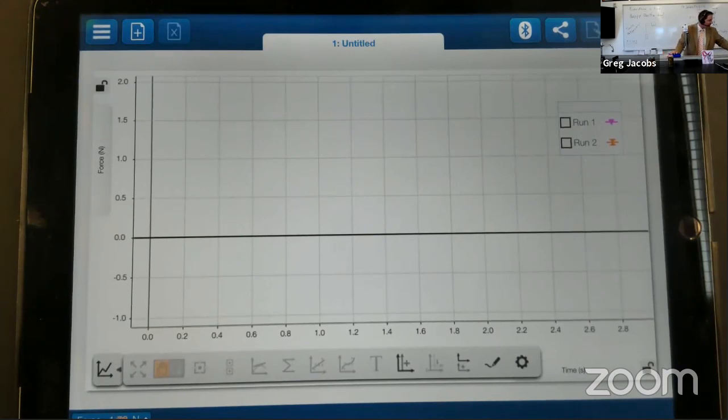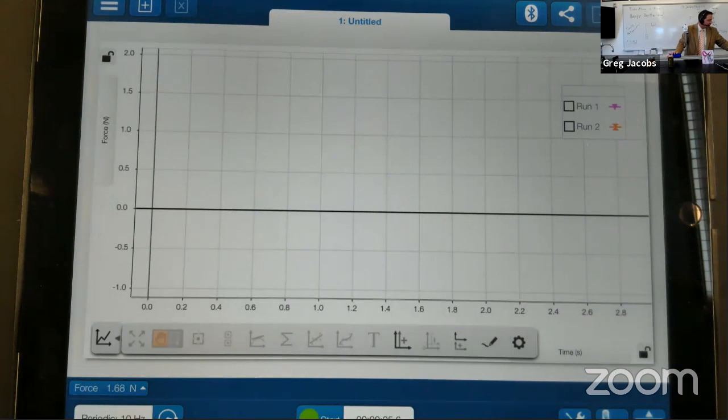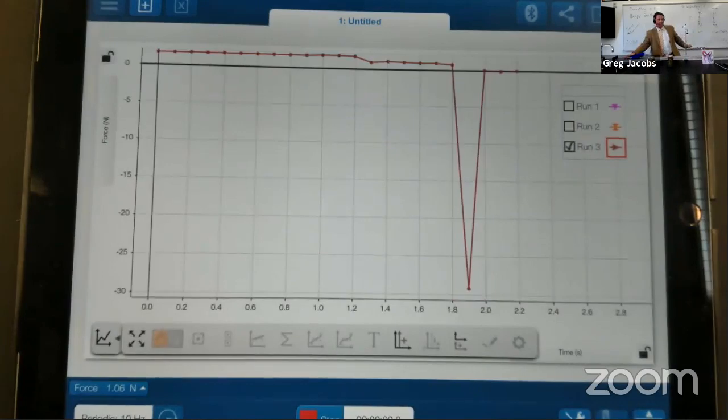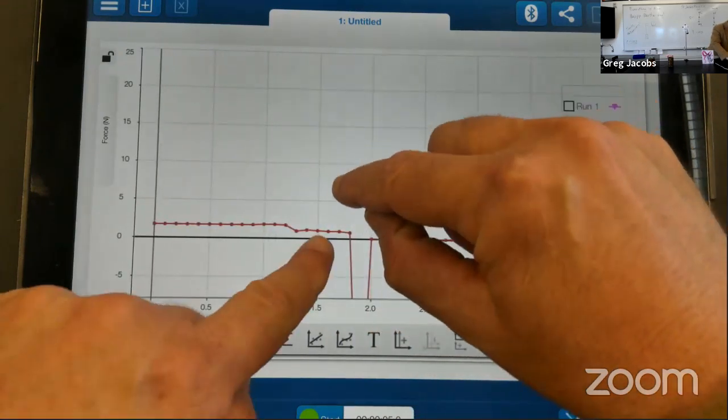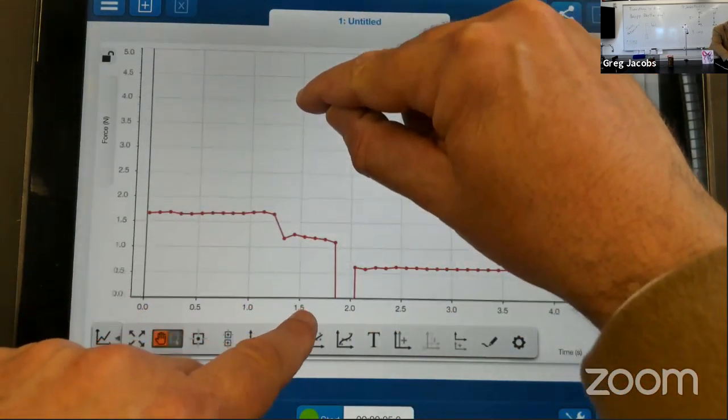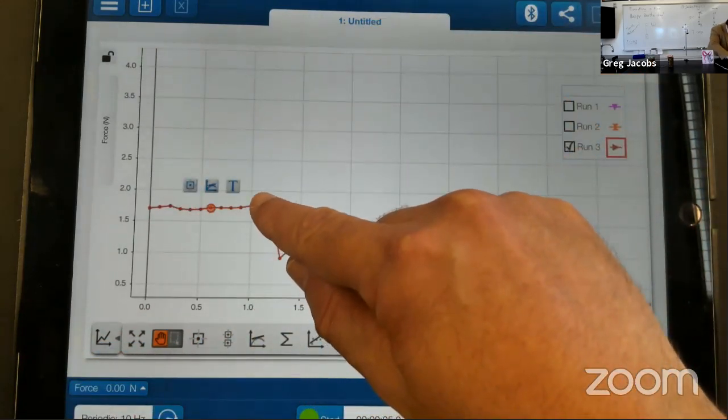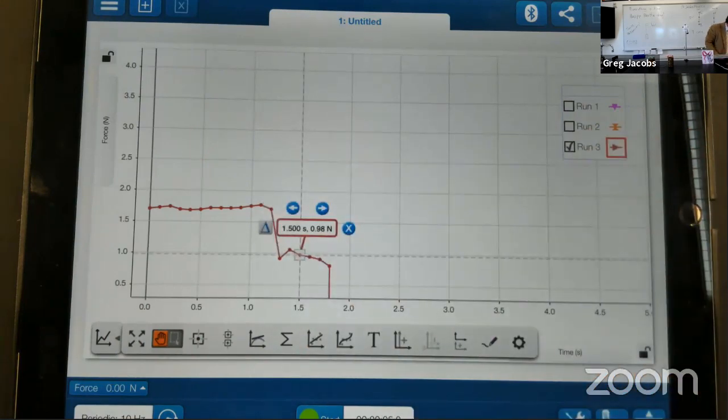Now, this thing reads, and you can see it right down here, about 1.7 newtons, because that is the tension in the string before I let go. But watch what happens when I do let go. When I let go, the force reading dropped from 1.7 newtons to 1.0 newtons, or 0.98 newtons. Physics works. I did use a tension of 1 newton, even though I had 1.7 newtons of weight attached to the object.